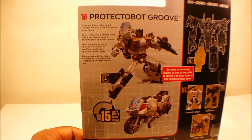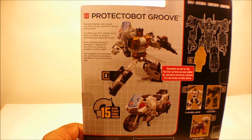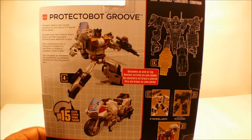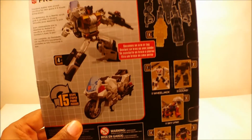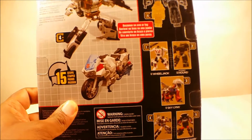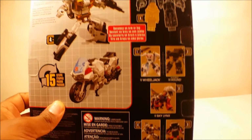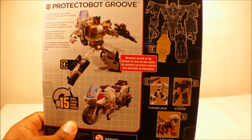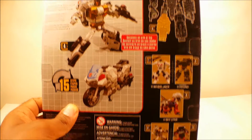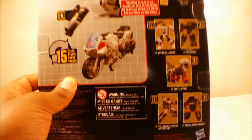It says Protectobot Groove, freedom fighter who would sacrifice his own spark if it would bring peace. They also have the number 4 saying that he's the 4th part of the assembly, but then curiously they show Skyrain again, which is odd because Protectobot Groove was one of the parts that formed Defensor. He's a Protectobot, so I'm not really sure why they show him connected with Skyrain here, but maybe they're just trying to show that these guys can connect with any of the figures. But he should actually be with Defensor.